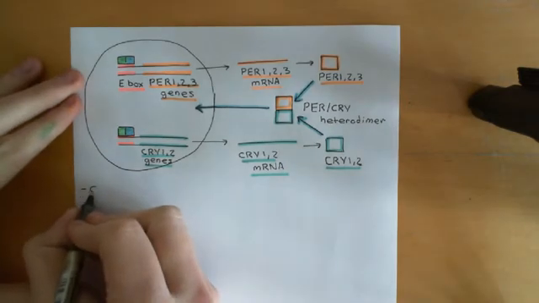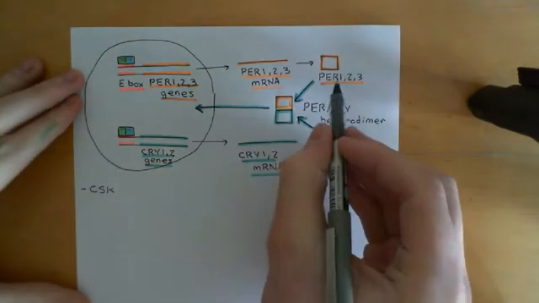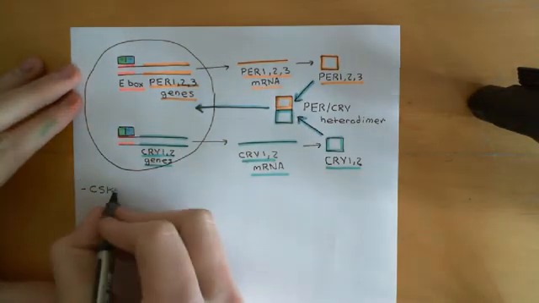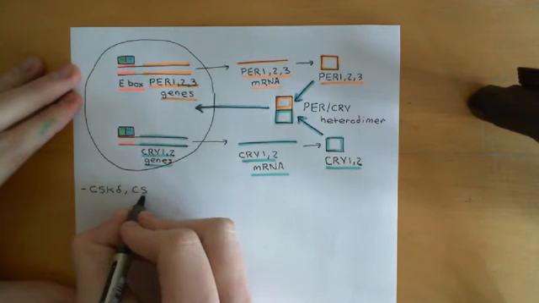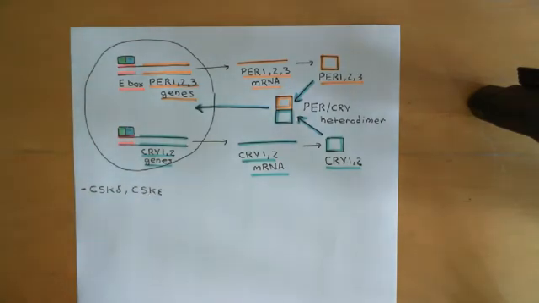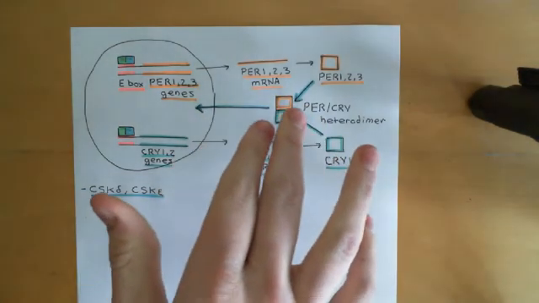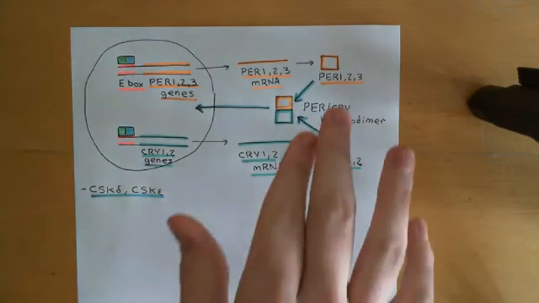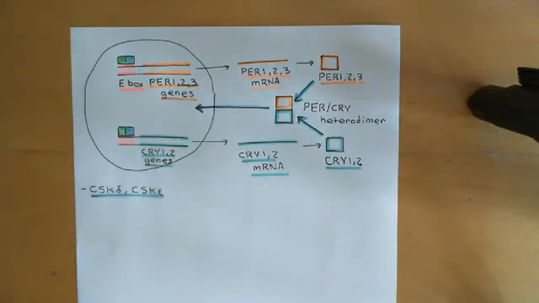So basically the enzymes that we know are extremely important in phosphorylating the period and cryptochrome proteins so that they can form heterodimers and so that they can go into the nucleus are casein kinase delta and casein kinase epsilon. So these are extremely important kinase enzymes which are capable of phosphorylating period and cryptochrome proteins, and are important in the assembly of the period and cryptochrome proteins into period cryptochrome heterodimers, and then the translocation of period cryptochrome heterodimers into the nucleus. So they're part of this faffing about in getting the period cryptochrome heterodimers into the nucleus, where they're actually going to affect their own expression, basically.